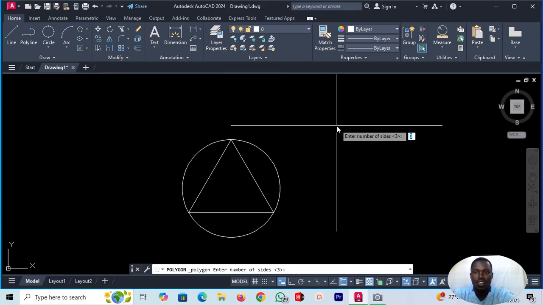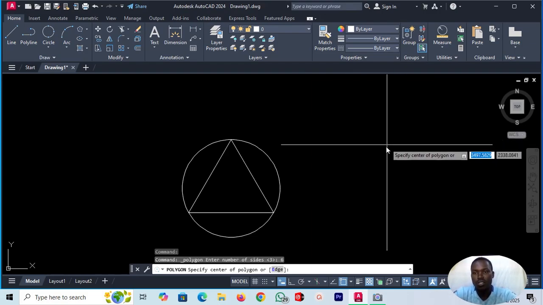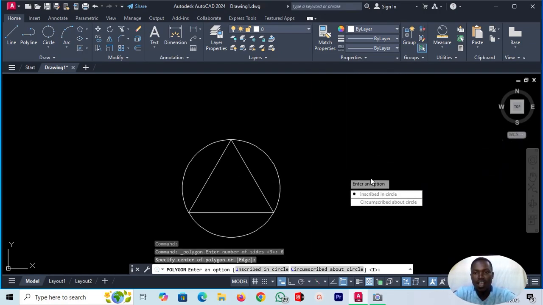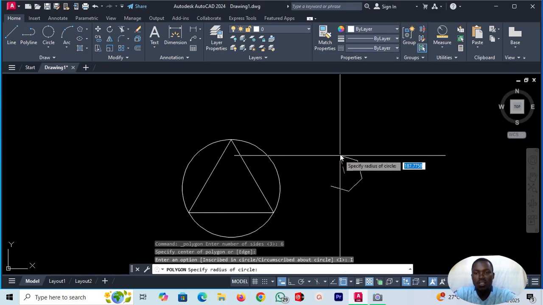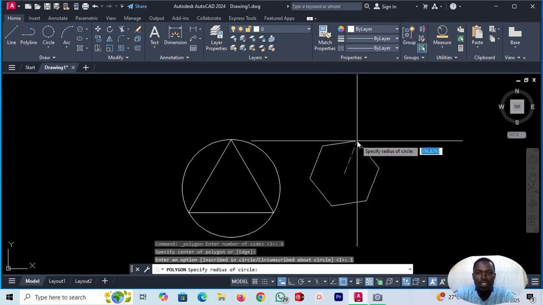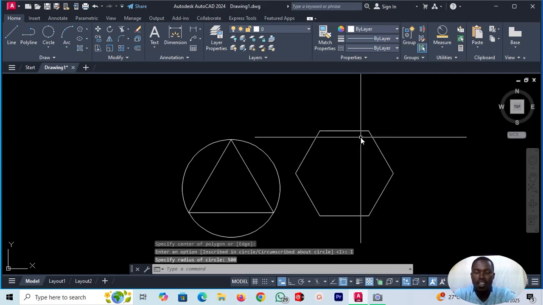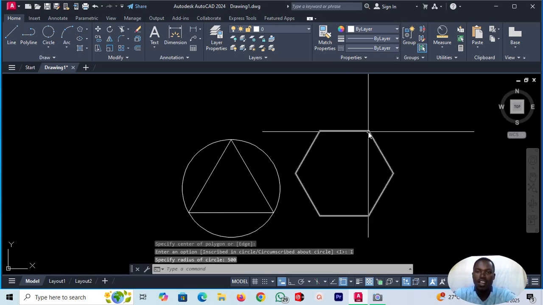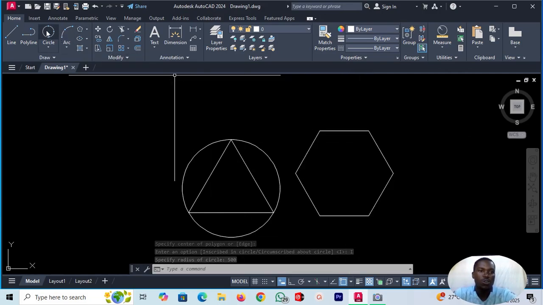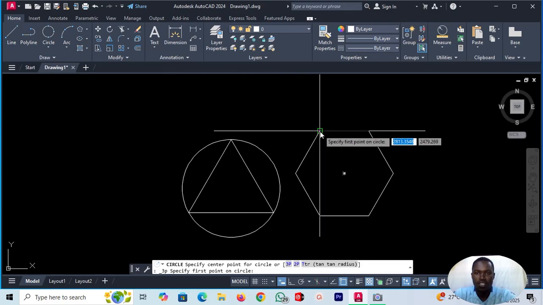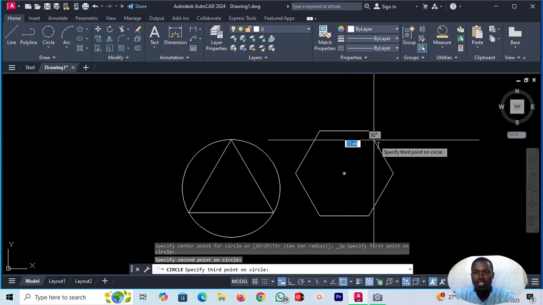we specify the number of sides, let's say 6. We press enter. We specify the center, and it will ask us whether the polygon will be inscribed or circumscribed. So if we select inscribed and we specify the radius, let's say it is also 500, press enter. And if I'm to draw a 3-point circle, let me say this point, and this point.